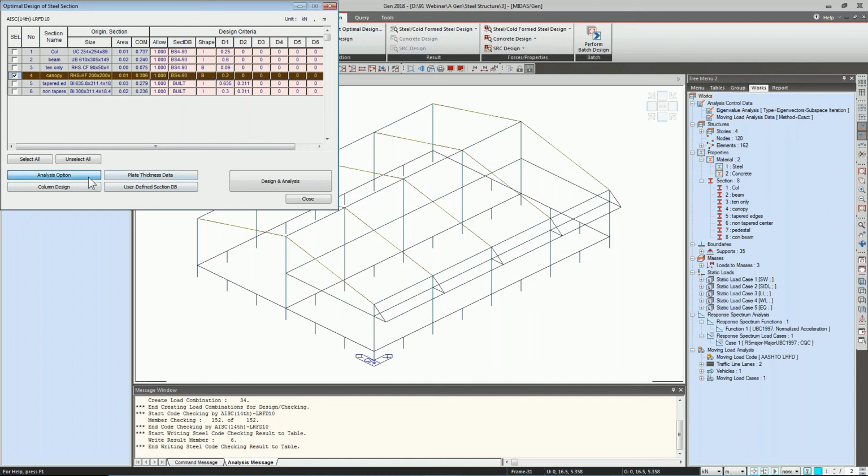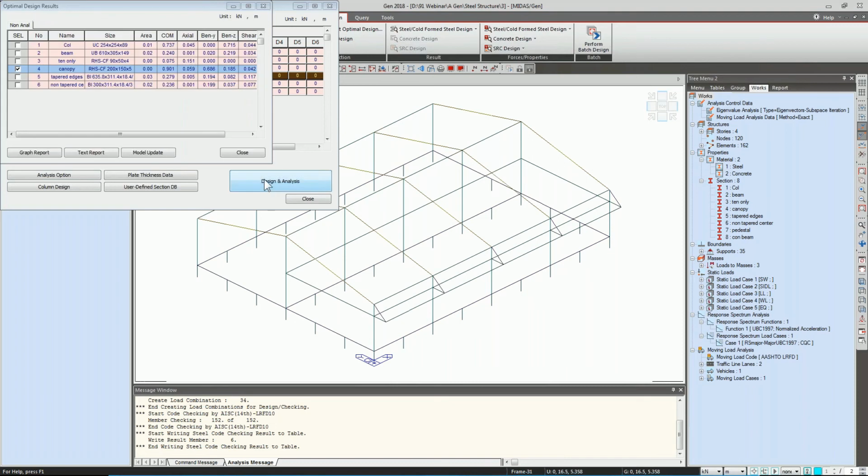We can ask the program to perform number of repetitions, or if we keep it as 0, then the program just will provide us with the optimized section property without performing iterations. We can also have this user-defined section database from which it can select and provide us a result. And then I can just perform the design and analysis.